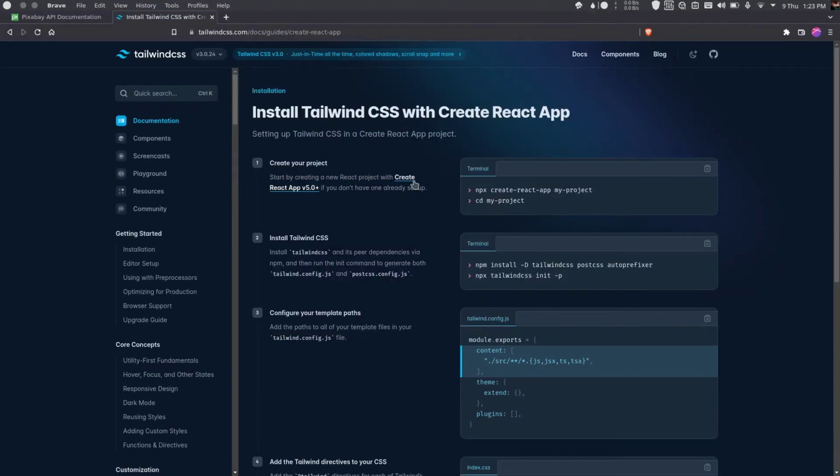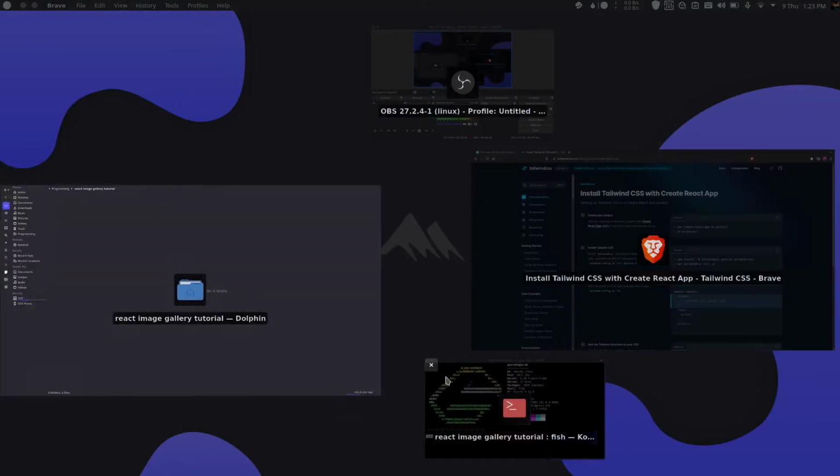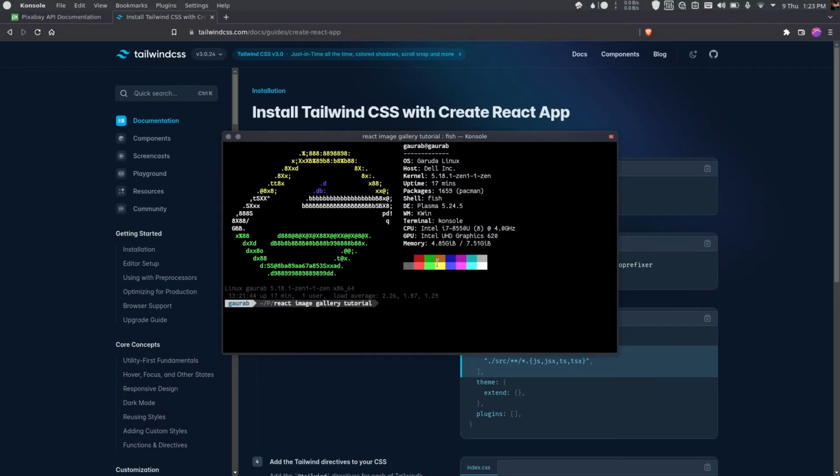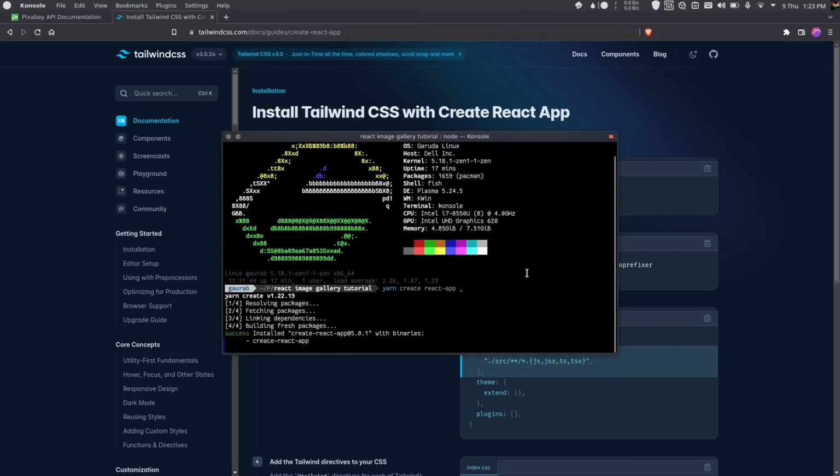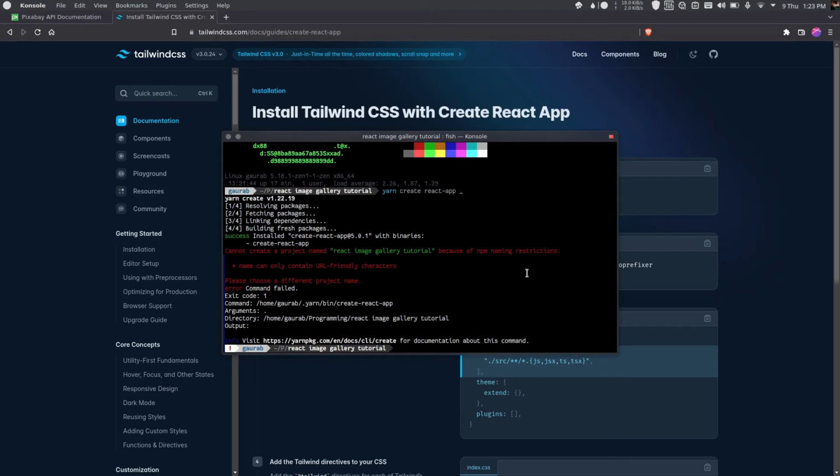If we are going to use npm, it's also fine, no problem. So let me do yarn create react-app, create react app, and then dot, and let us wait for it to create.